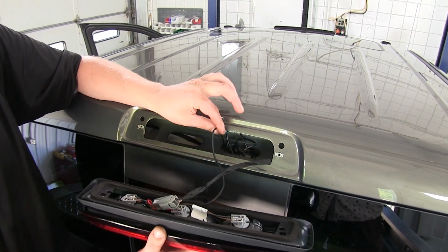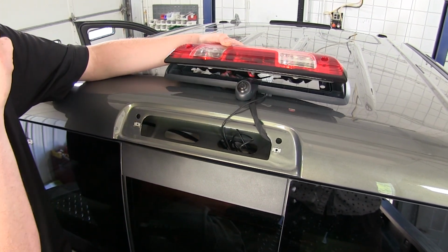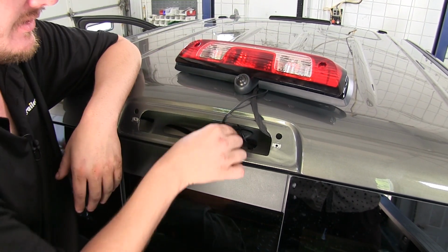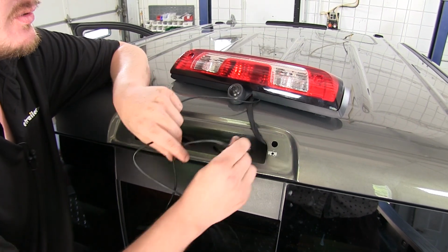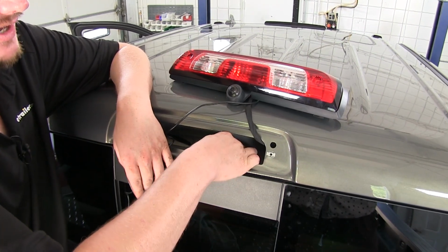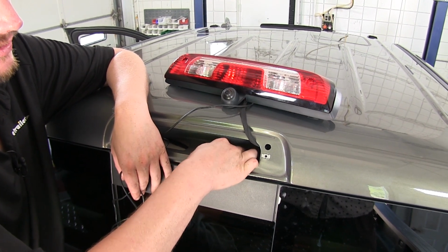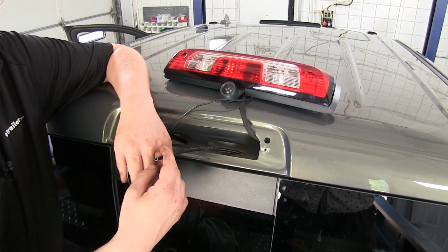Our wiring from our camera is going to tuck in place, and we're going to need to get that wire routed up towards the front of our vehicle behind the glove box to connect into the module. An easy way to get this wire up there would be to use a fish wire. We're using a piece of airline tubing as ours, and we just routed it from the headliner on our passenger rear door. Above the headliner, we routed it over to our opening here.